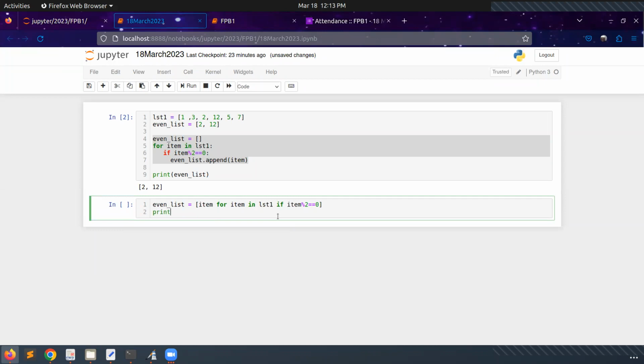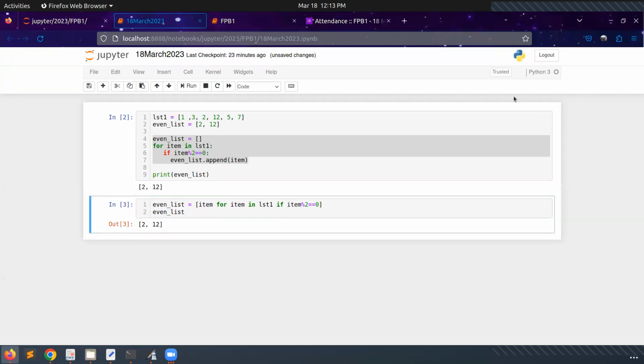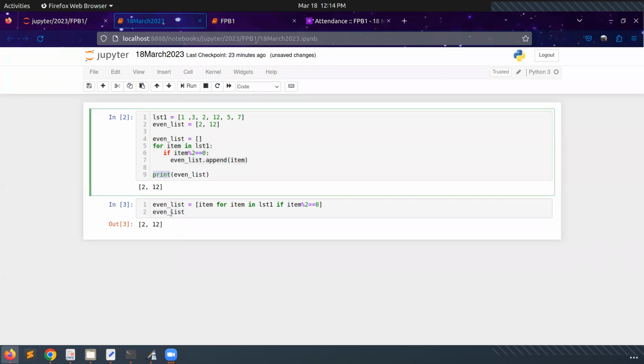We can print here, and without print also I can do it this way. This is a feature of the Jupyter notebook. Without printing, if we give only the variable name last, it will also print. And with print also we can print the values. Only with the help of this single line of code, we are able to do the same thing.